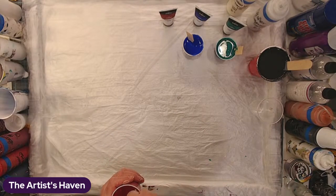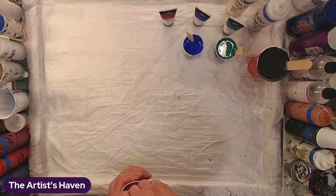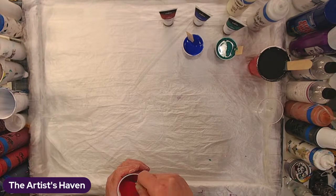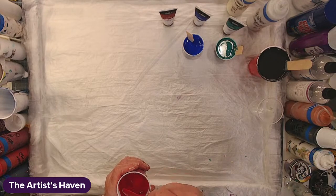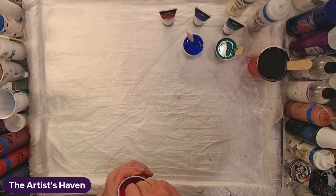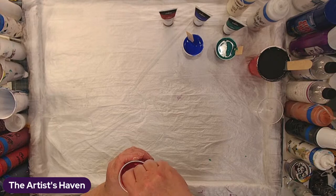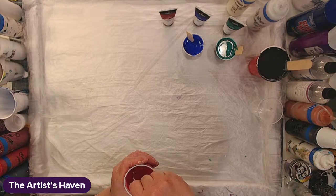So these, like I said, would be a good beginner paint, or if you add silicone or mythicone oils of any kind into your paint to get cells, this would probably be a good paint for that. I am a lazy artist, and I don't want to have to wash my painting before I seal it, so I don't use any of that. I follow the science.